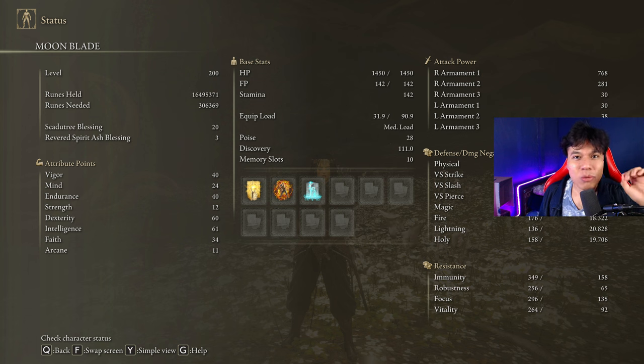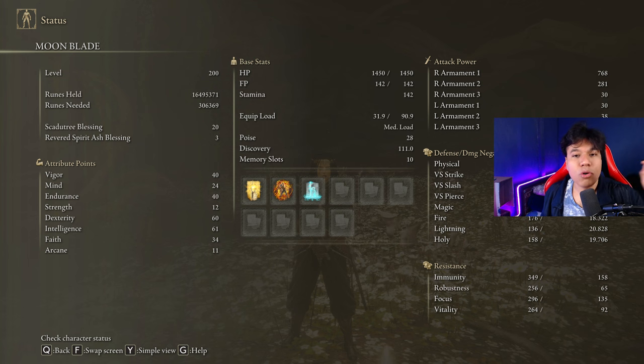To get the most out of this weapon and to have an optimal build, we are going to use 40 on Vigor, we don't need more, 24 on Mind, 40 on Endurance, only 12 on Strength, you don't need more, 60 on Dexterity, 60 on Intelligence, and 33 on Faith. Once again, Golden Vow, Howl of Shabriri, and Terra Magica are going to be our main buffs. Do not forget your Scattered Blessing on level 20 to deal the max damage possible in the DLC.